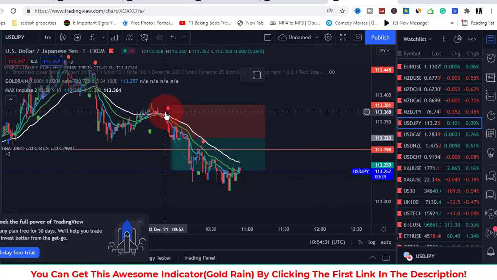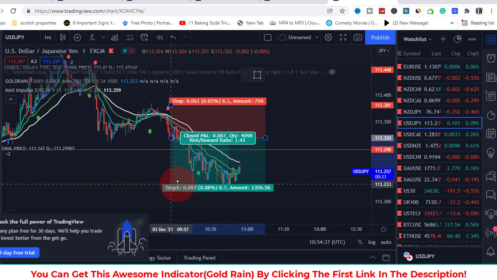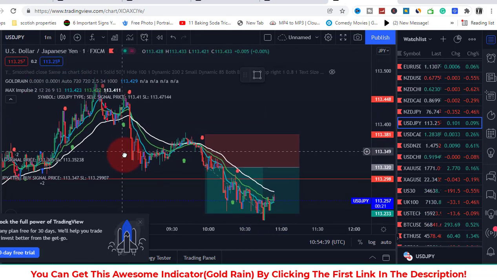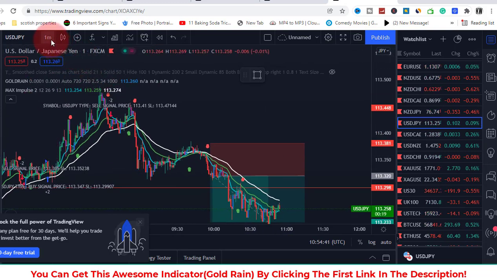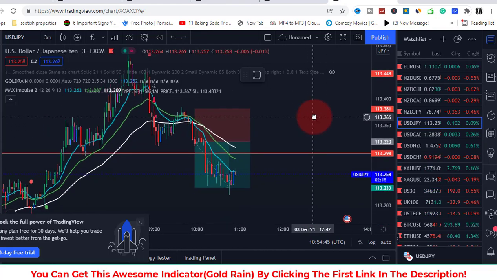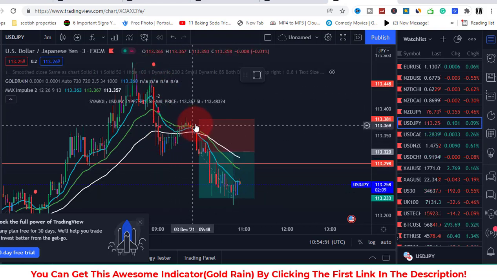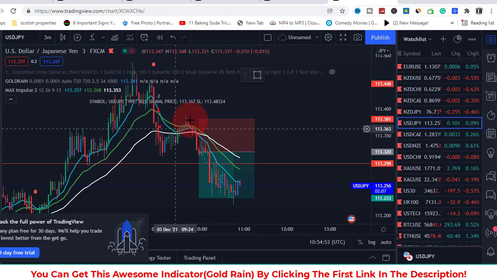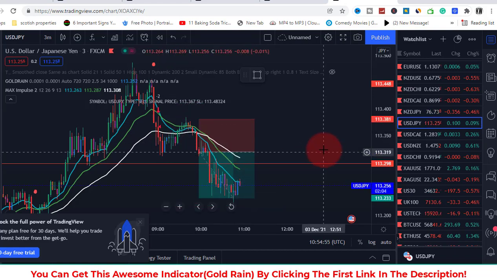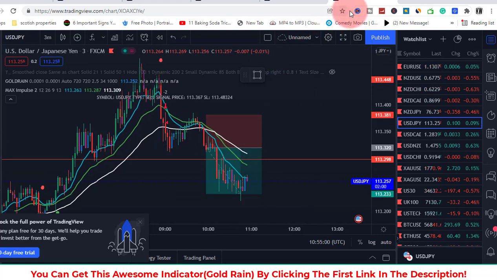USD JPY as well. So I thought this red dot telling me big momentum downward, as well as we had in 3 minutes time frame. If I go to 3 minutes time frame, sometimes you need to change the time frame, and then you see, okay, so you have this shape kind of coming down, and then you would have a bit of a struggle, kind of retrace, and then going down. And that's it. So that's about this indicator, guys.